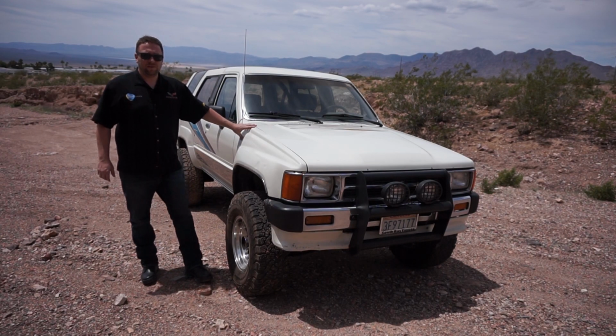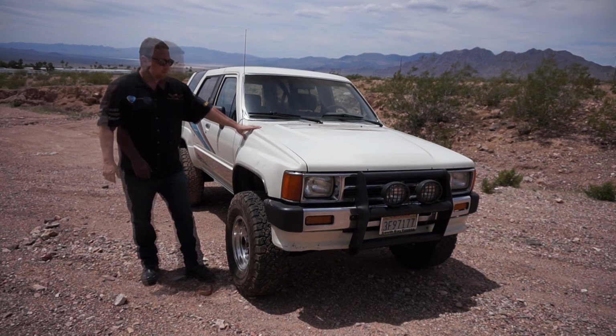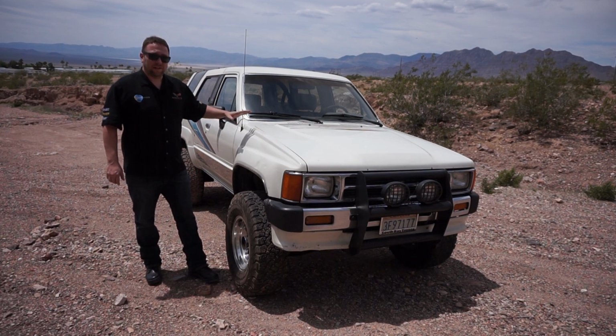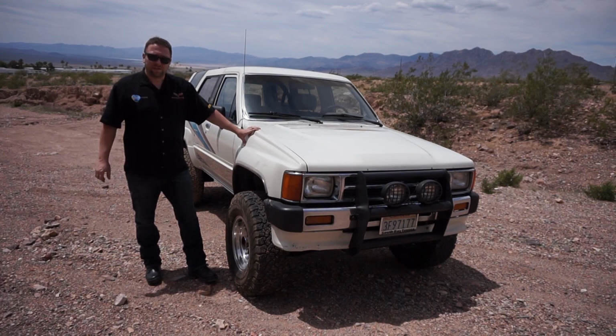Another unique feature of these is that the top comes off. This was inspired by the 70s Broncos. I think those are probably the two unique draws: the particular design language of these and the fact that the top does remove. Let me show you inside, see what you can expect on the inside of one of these.